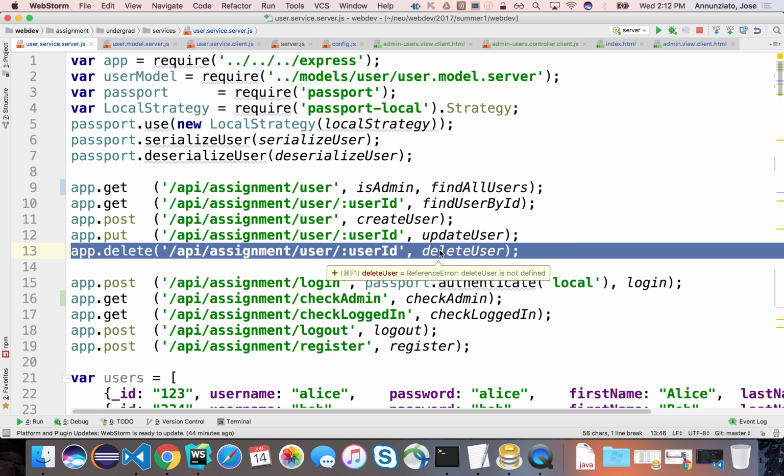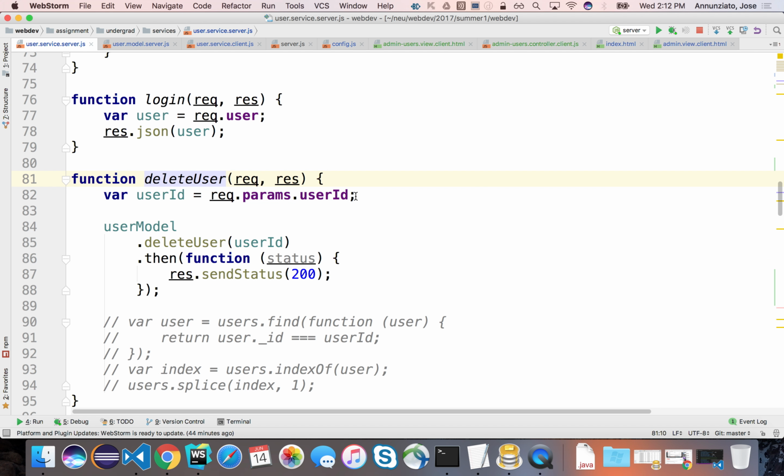The thing is that this delete user is a little dangerous, right? Anybody who could generate a delete request with a user ID would just remove that user. So it's dangerous to leave this unprotected.